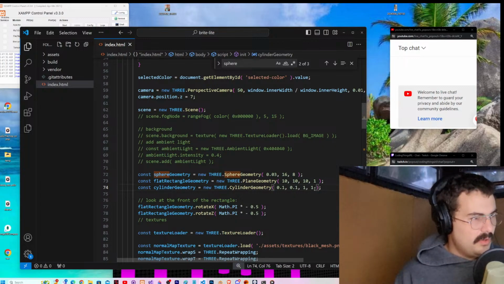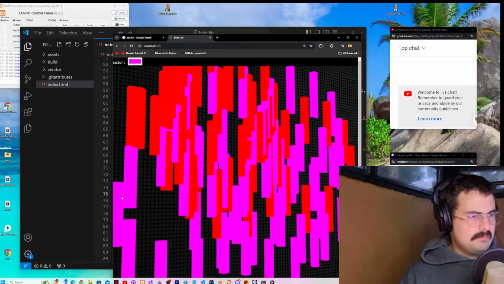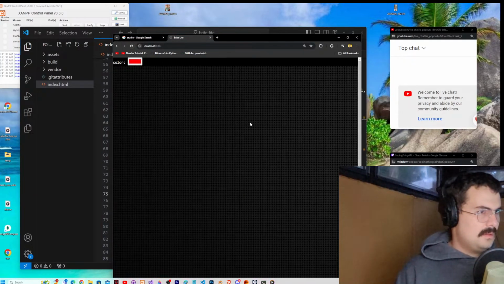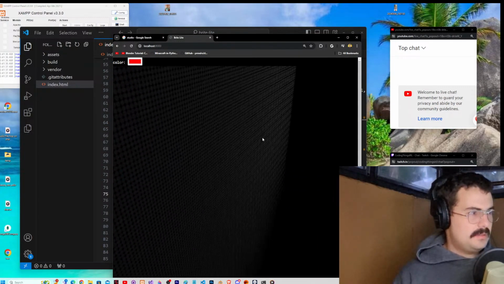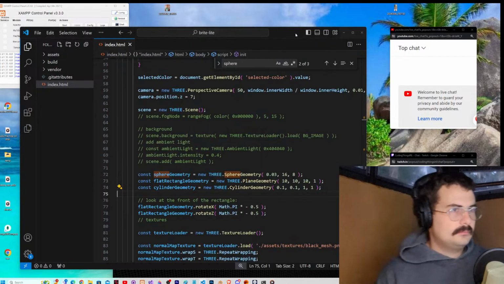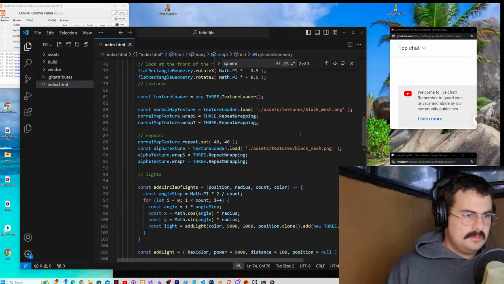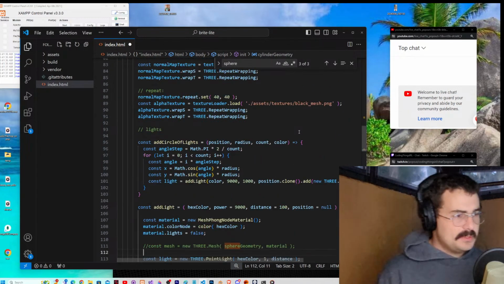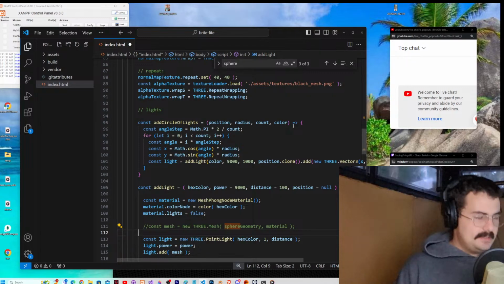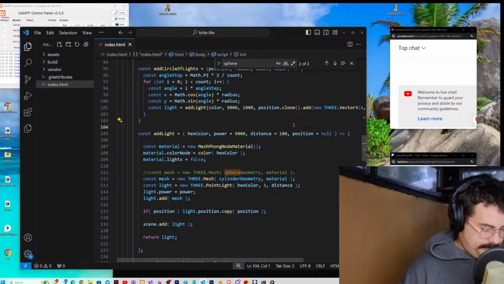I'll change that to a 1 and see if that changes things. I don't think it will. Oh, it has. Okay, maybe not such a dramatic change then. I don't know what that argument represents. I think it has something to do with unwrapping. But I'm not sure.